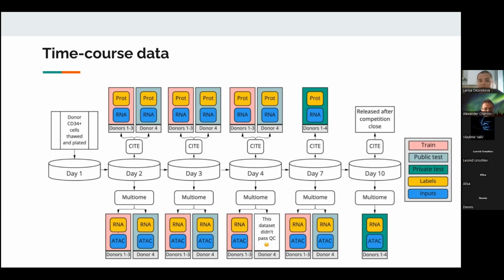Larisa, may I ask you a question? What do you think, did they take samples from the patient on several days, or did they take them just one time from the patient and then the cells stayed alive and they just put the cells into the sequencer machine on day 2, on day 3, day 4?